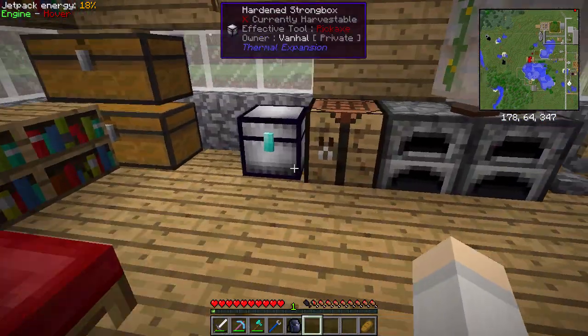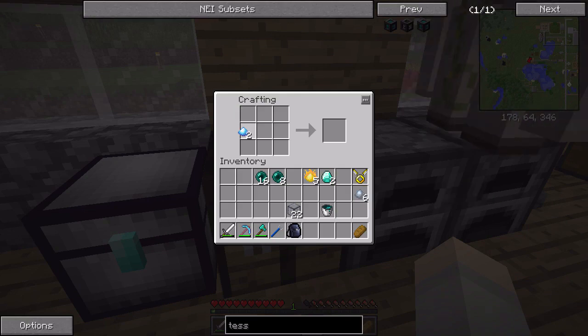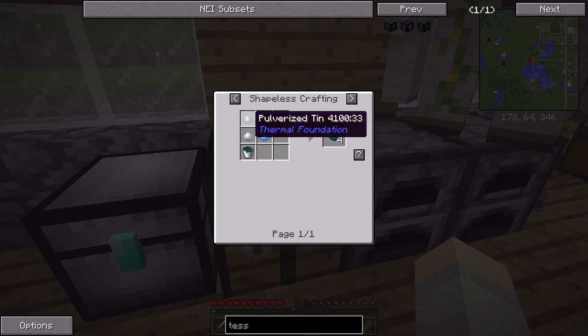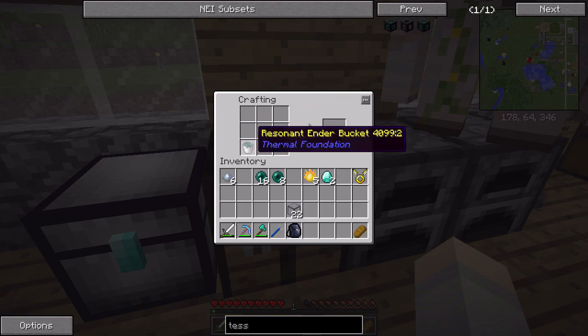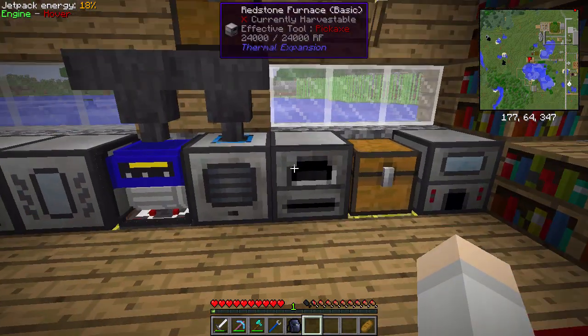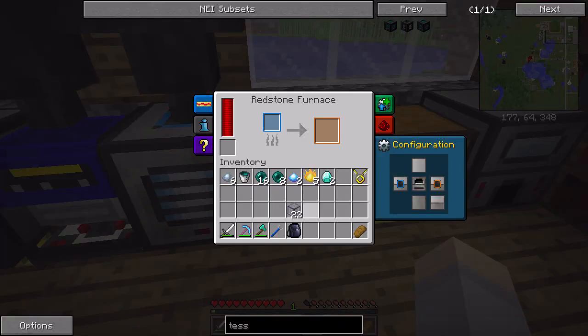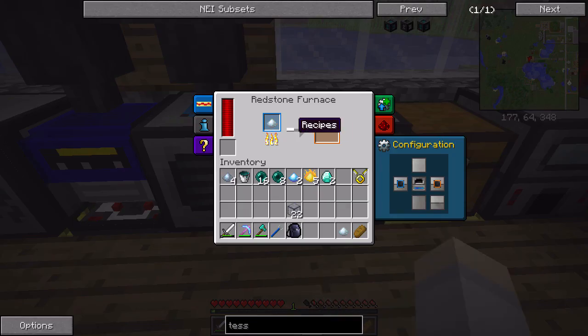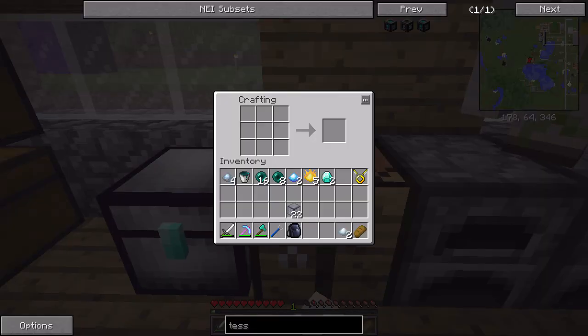Are you serious? The shiny only gives 1? Oh no, it all does. What am I thinking? Is that not right? Is it a shaped recipe? Oh, it's 2 tin and 1 silver. I always get that wrong, every single time I've made these things. 2 silver. And we're gonna smelt up 2 of these because we don't need them anymore, and get the silver, which is going in there. There we go. Now give me this enderium.